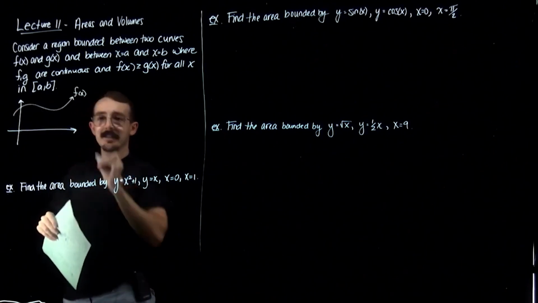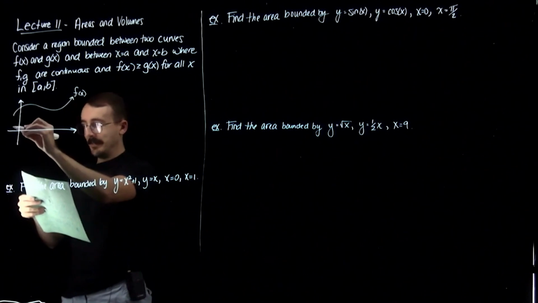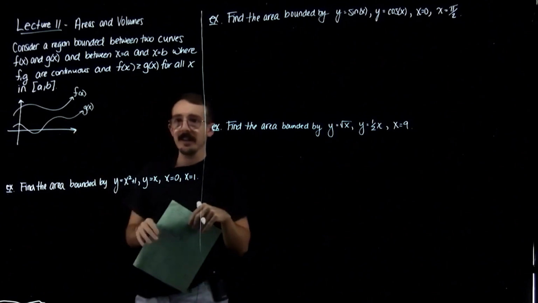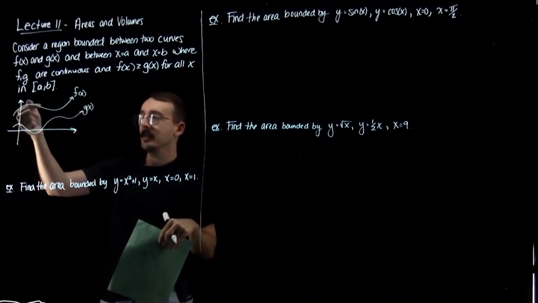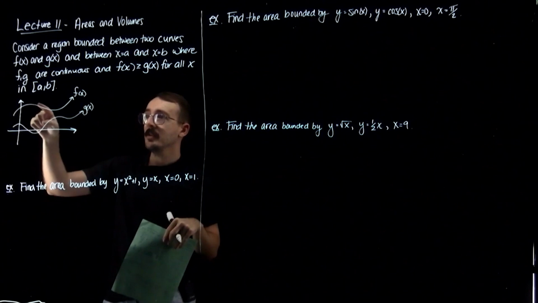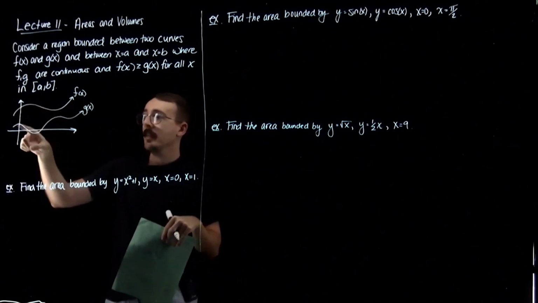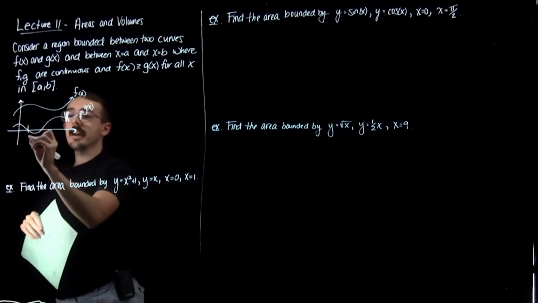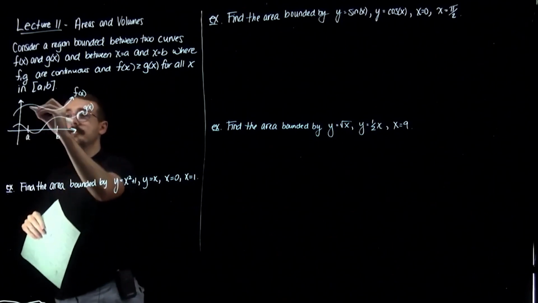So this will be f of x. And then, I don't know, I did something like this. It's not super important right now. Yours just has to be kind of close to looking like that. The really important thing is that you have two continuous functions, and you have a clear notion that one of them is on the top, and then one of them is below that function for the whole interval. And I'll just say this is a, and then this is b right here.